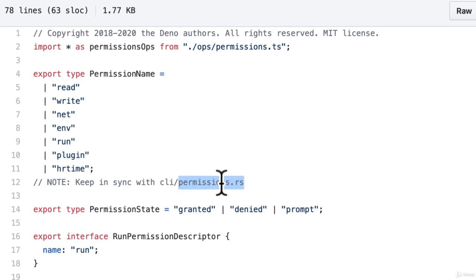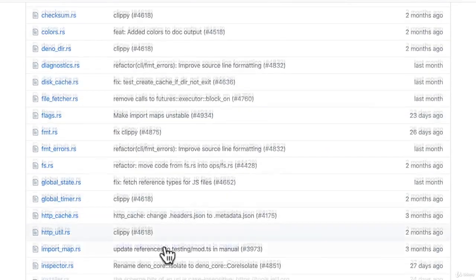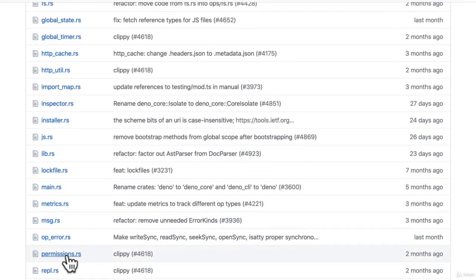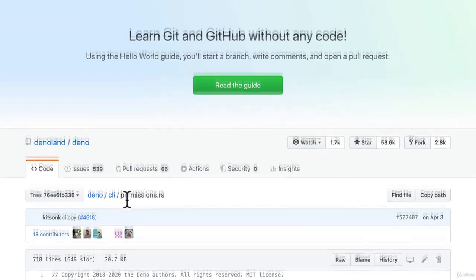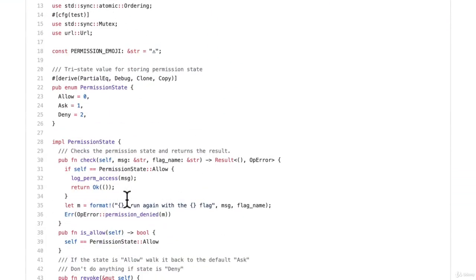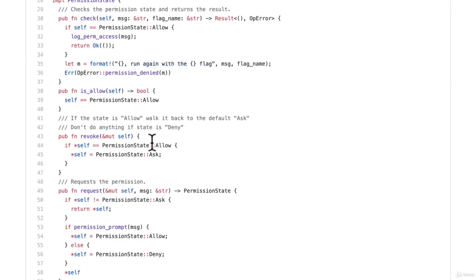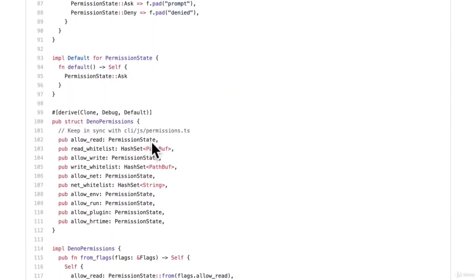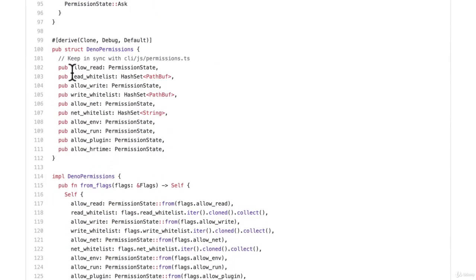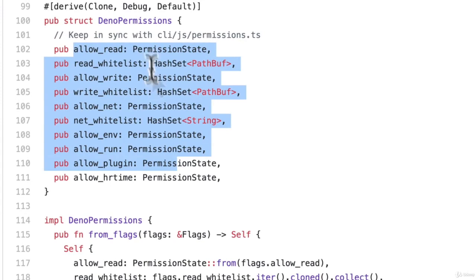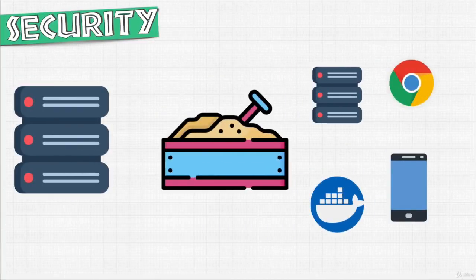of the code. So again, if we go back to the Rust side of the code, where was it? permissions.rs. There we go. These are our permissions. In Rust, if I scroll through, there you go. We have some Deno permissions in here as well. I think it's important to be able to understand the code of the runtime and be able to explore it like I just showed you.